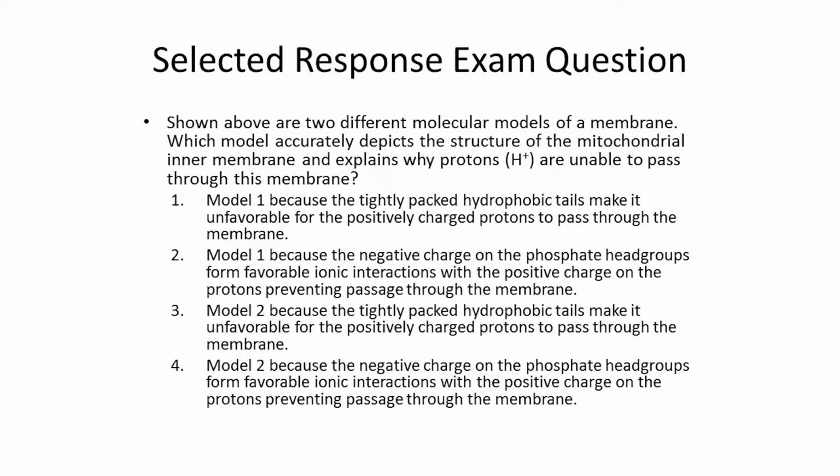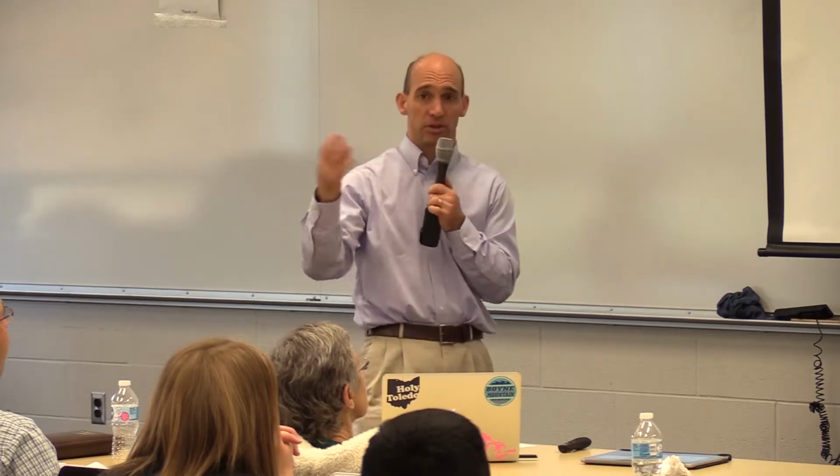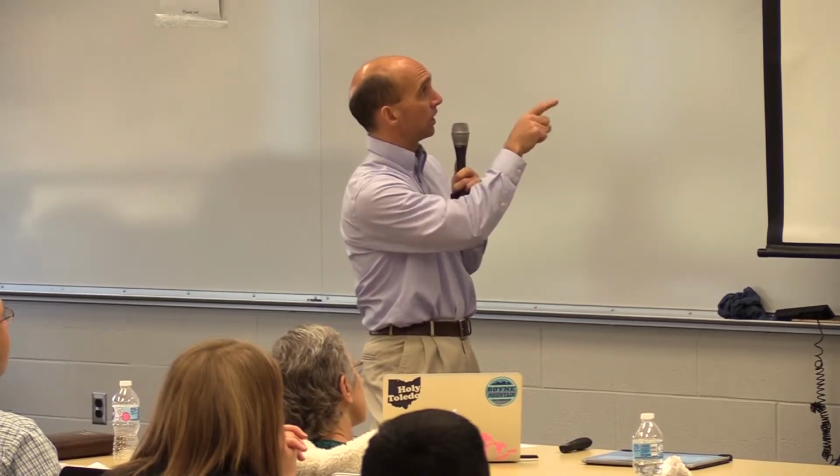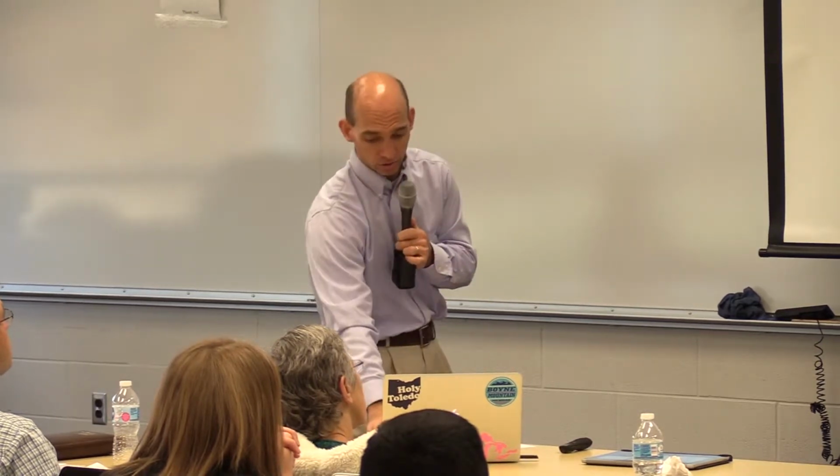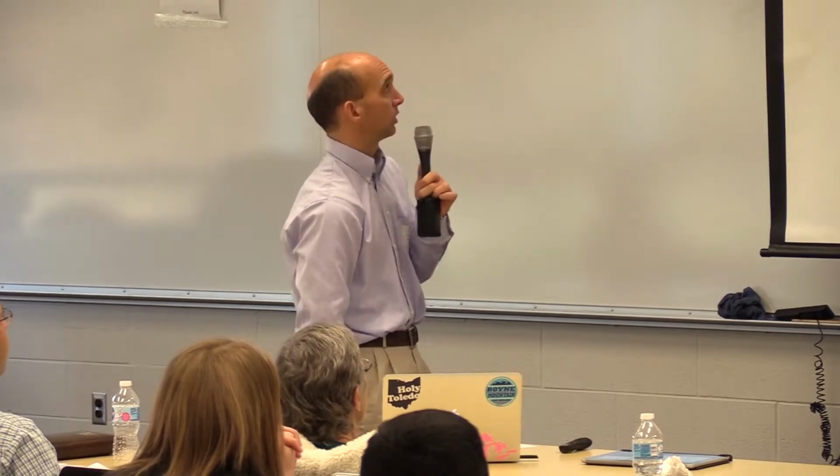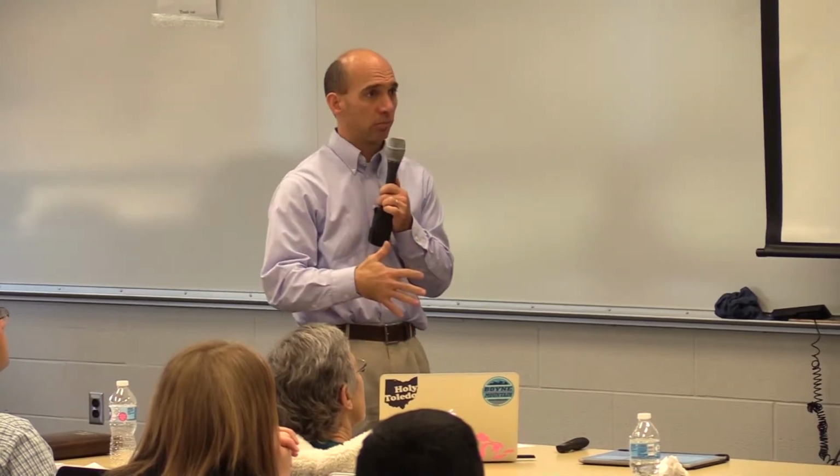So if we go back to the criteria, it gives a question about an event, the fact that protons are unable to pass through this membrane. It gives them representations and asks them to select one of those representations. So the next 2 criteria, select an explanation. In this case, we're asking them to select an explanation, and then there's some reasoning about the representation linking back to the model. So of the choices here, 2 of the choices are model 1. 2 of the choices are model 2. So they have to select either model 1 or model 2.